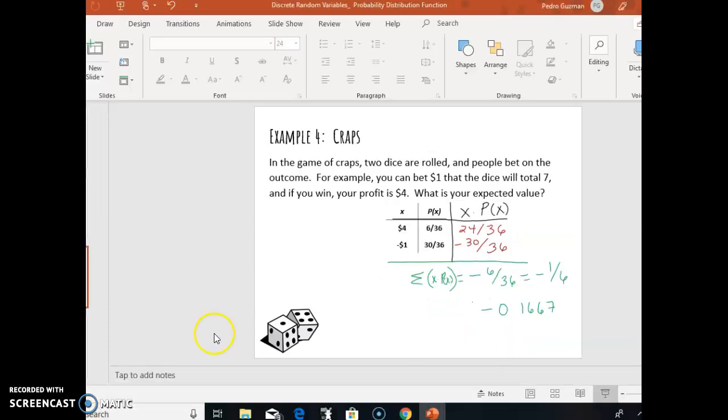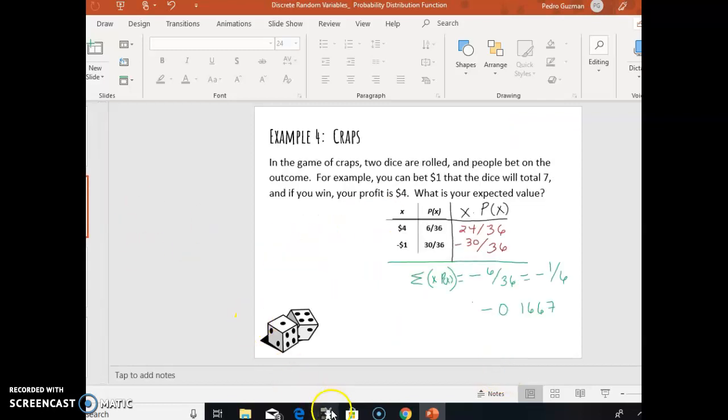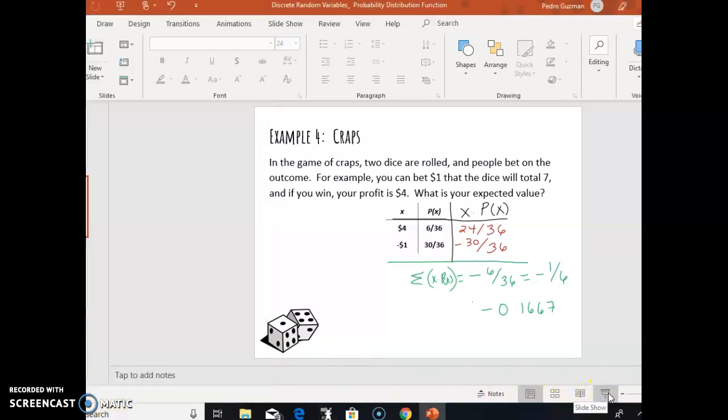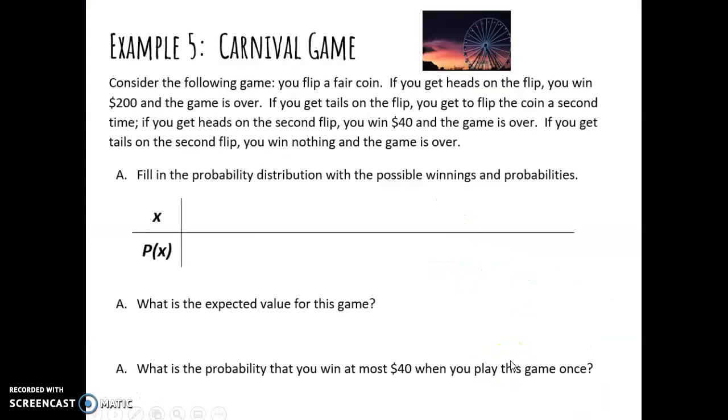The other way to do it is with the calculator. So if I go to Stat, I've put my numbers in L3 and L4. Stat, Calc, choose 1-Var Stats. For my list, I put in L3 and L4 instead of L1 and L2 because I changed where my data was, and go to calculate. You can see at the top you get negative 0.1666 repeating, as we got here. So there you go. Expected loss.